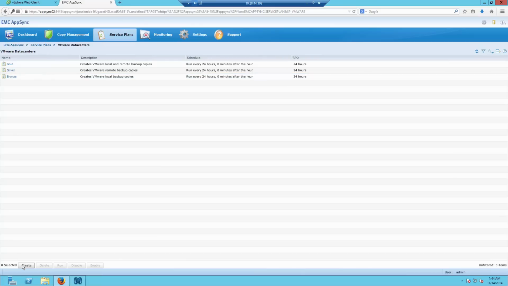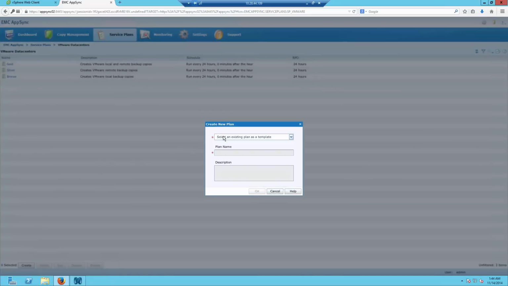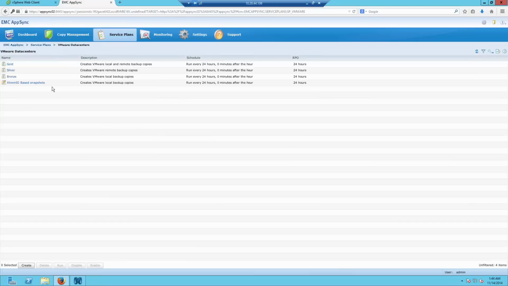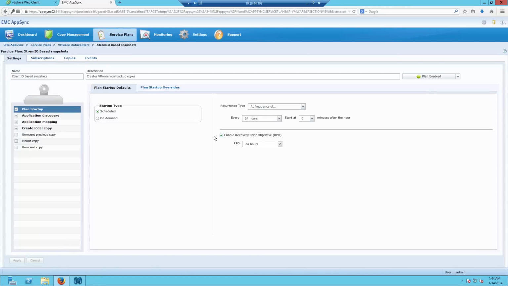We can also use Bronze with RecoverPoint if that's what we wish to do, to create RecoverPoint based journals. So what we're going to do now is create a new template, a new SLA based on the Bronze SLA, and I'm just going to give it a name. And that's it, very simple. If we now double click the SLA itself, we can see what settings have been pre-configured for us, and we can also change them. For example, we can tell the SLA to take a backup every day, on selected days, or on specific days of the month. We can set the interval of how frequent, like every day. For example, I want it to take a crash consistent backup 4 times a day or 4 times a month.